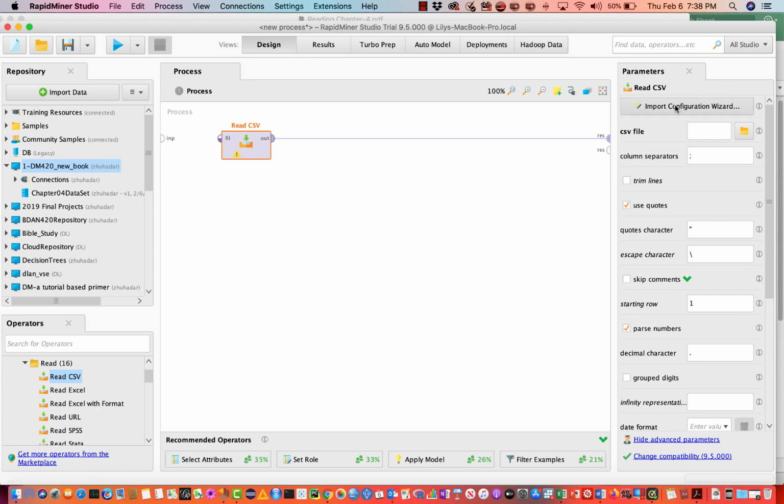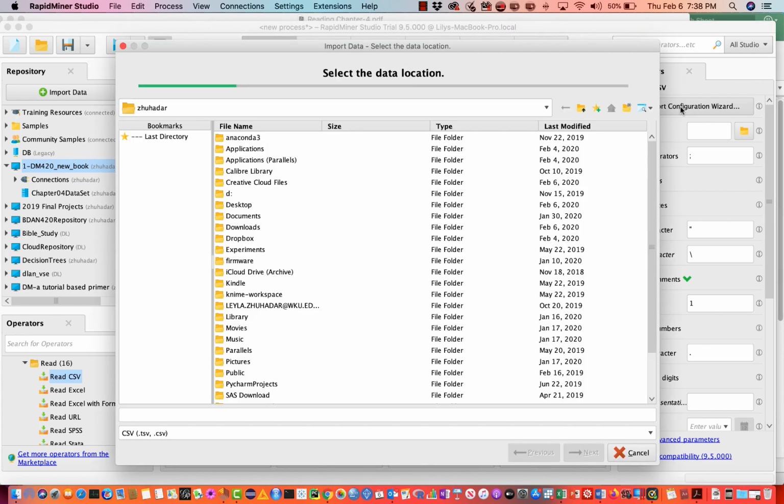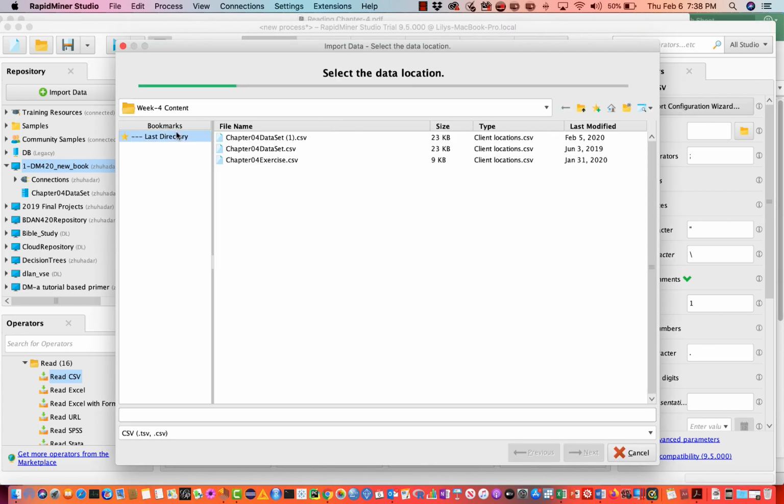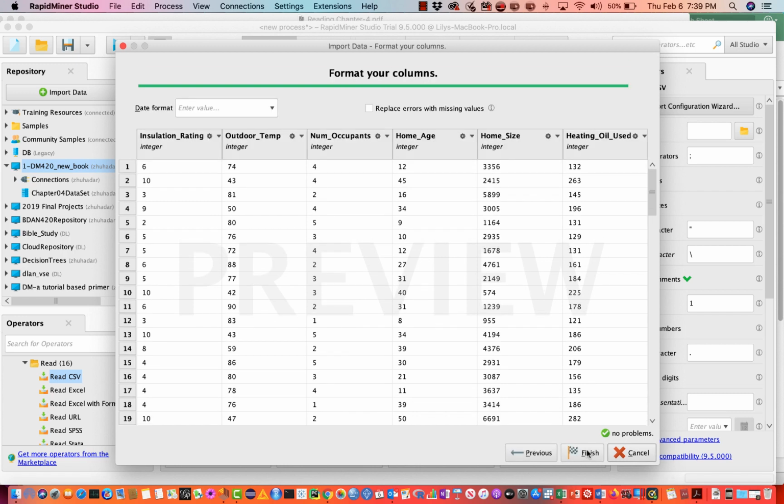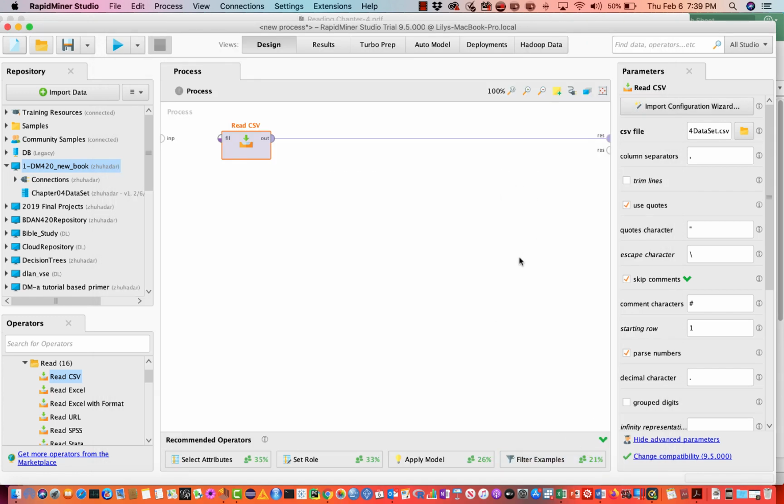And after I do that, I click import configuration wizard, and very similar to what you saw previously, I go and select, as if I'm repeating the process here. I'm showing you another way to bring the data. As you can see, we ended up in the same screen as when I just imported the data. Are you happy with that? I'll say yes, finish, that looks good to me.